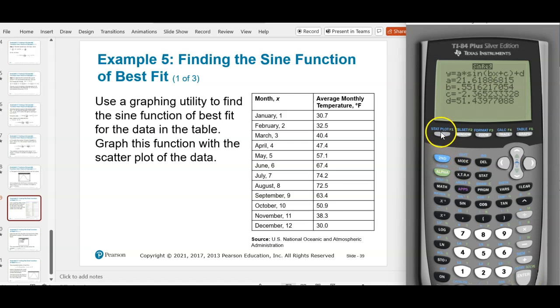I'm going to turn my stat plotter on. I'm going to go to y equals. Plot 1 is off right now. I'm going to go up and press enter, turn it on. Now it's got that block around it. Then I'm going to press zoom, and if you scroll down to option 9, it'll say zoom stat. It may be a different number depending on which calculator you're using, but I'm doing zoom stat here. So there's my data, and there's the sine curve that comes in and fits it. And it fits it very, very well now.